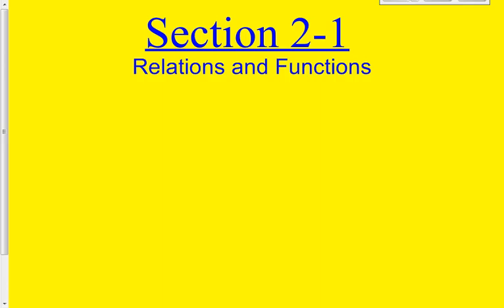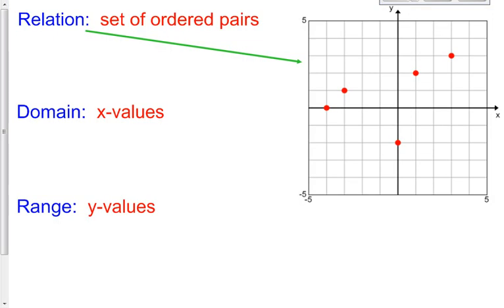So what we're talking about today is relations and functions. We're going to first define what those are. A relation is a set of ordered pairs. So this relation has 5 ordered pairs in it. If we were to identify these ordered pairs, you all remember this, I'm sure. We label our points in x, y ordered pairs. So this point right here is going to be at negative 1, 2, 3, 4, and up and down 0. So negative 4, 0.